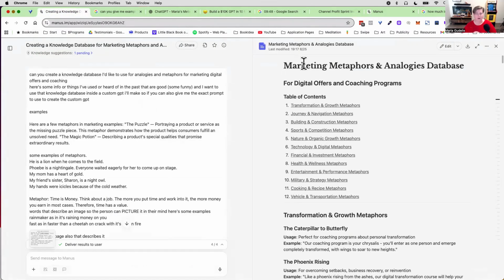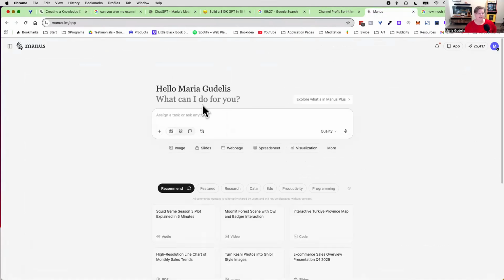And Manus, by the way, you can create knowledge databases. I don't know if you knew this. When I used to work for Price Waterhouse and the big consulting firms, this would cost $20,000, $30,000 for companies to get us to do this as a team, or even more. But you can tell Manus to create a knowledge database. When you go to Manus, it'll start like this, you just have a screen like this.